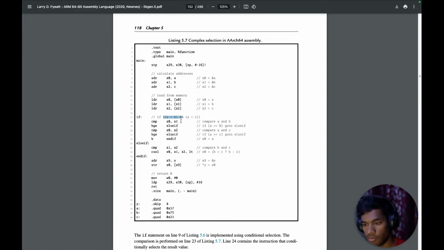Now if a is not greater than b, then I know that b is greater. Now I want to check a and c, compare 0 and 2, and then go to else if. Else if is this: if a is greater than or equal to b, a is greater than or equal to c, then I go here.